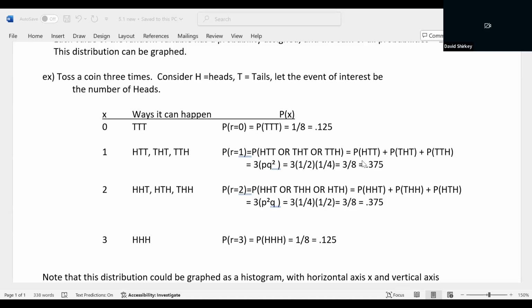And all of these probabilities have to add up to 1, right? Notice the 0.125 on either side. We'll look at this when we graph a histogram. And then the probability of 1 or 2 successes is 0.375. So our histogram that we see is going to be a symmetrical histogram.